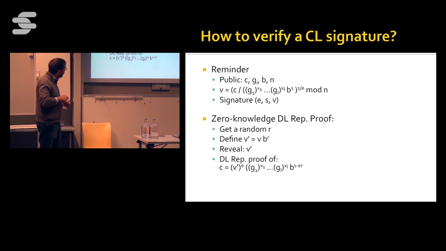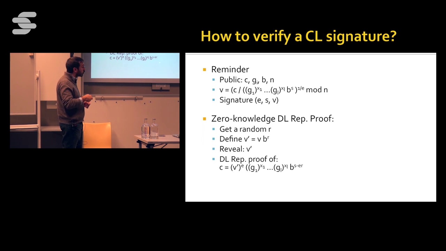It is a public number, V prime, which I just revealed, to a secret, E, another public number to another secret, X1, and many of those, another public to a secret, another public to a secret. And I need to prove to you that C has that form. Well, that can just be done using one of these extended Schnorr proofs that I have shown you how to do before, because it's just a big number to a secret, big number to a secret, and I want to prove to you that C, which you know is public, has that form. So I can just use the extended Schnorr protocol that allows me to prove many secrets in order to then prove to you that C has that form.